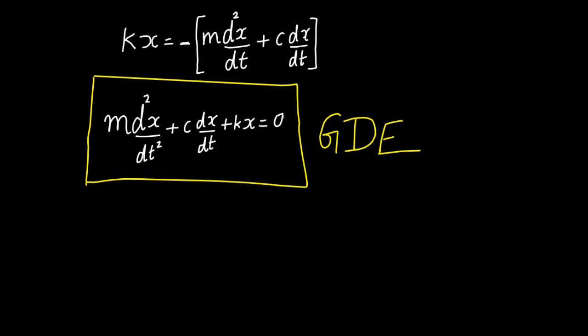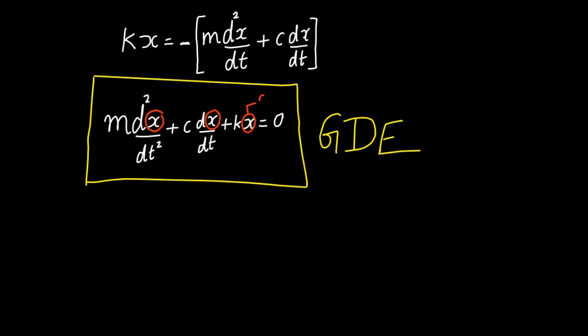I've already told in many videos that if you have a differential equation, there is always a secret that is hidden inside the differential equation. And your objective as engineers, your objective as physicists, and your objective as a mathematician is to take the secret out. In our case, that secret is this x, the dependent variable. That is our secret.